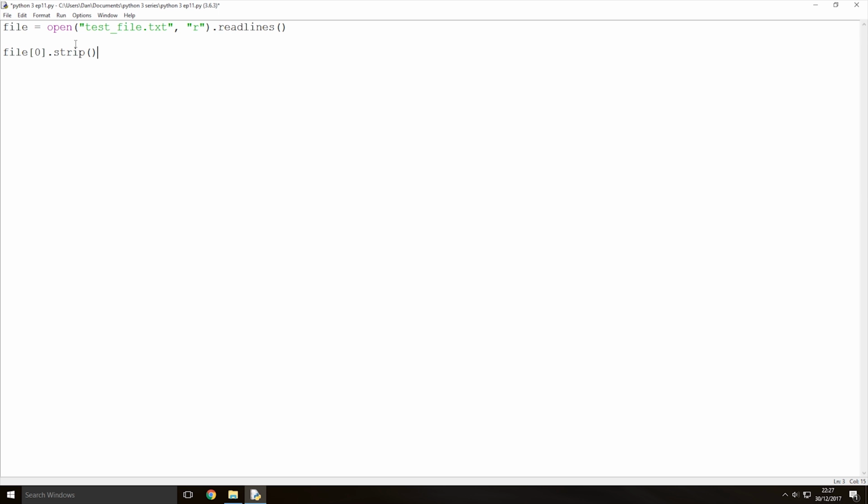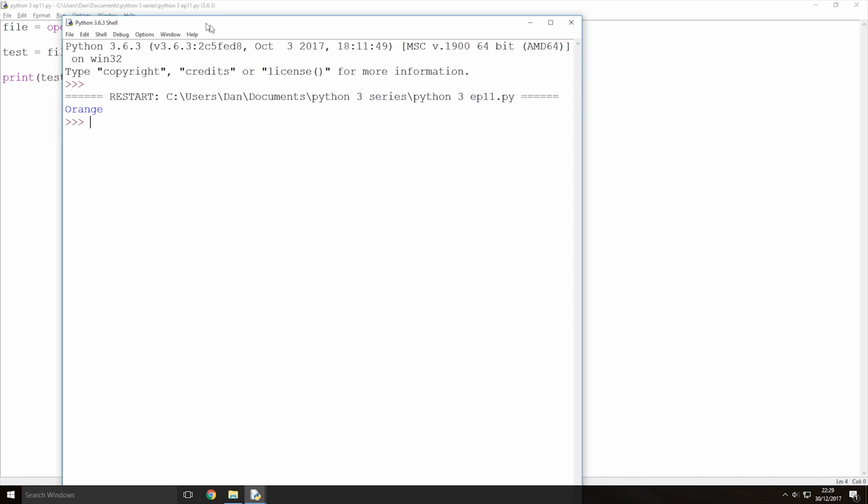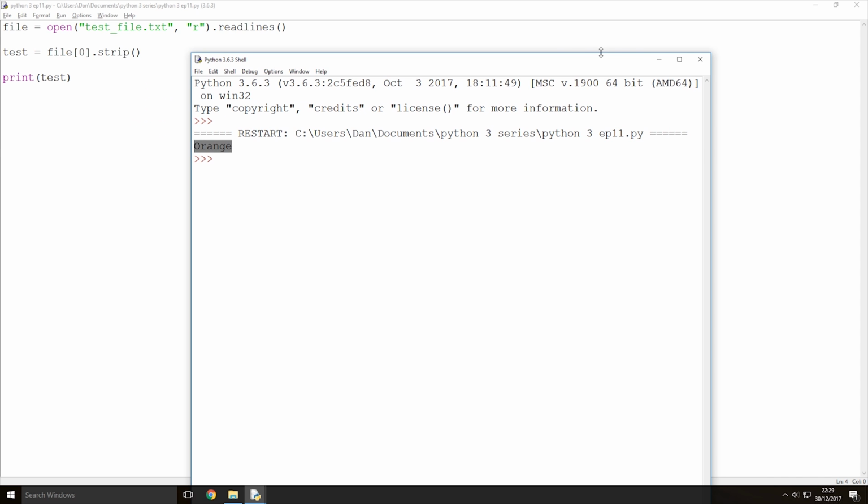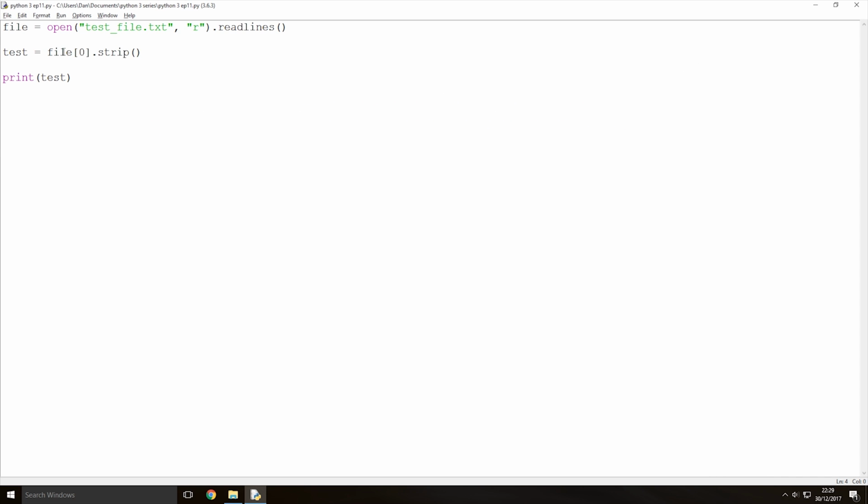Instead of printing the line, we could also save it to a variable. If I remove the print statement from around it, and we create a variable called test, and we set it equal to this, then if we come down 2 lines and we print out the test variable, like so, and then we save the code and we run it, as you can see, it prints out the first line of the text file, and that's because we saved the first line of the text file to the test variable and then we print it out.